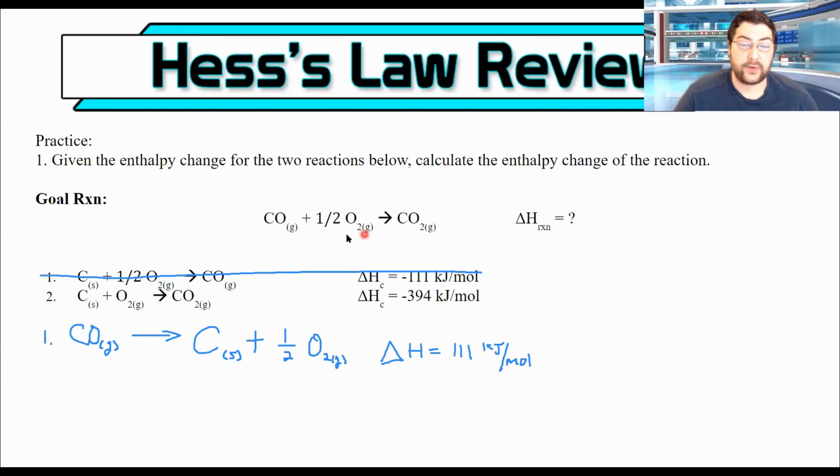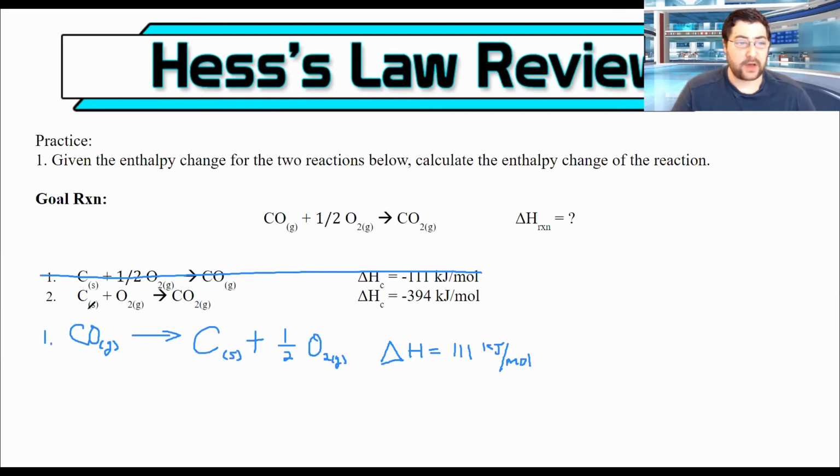Okay, so now if we look at our goal reaction up here, we've got oxygen. Reaction number 2 has oxygen, but so does reaction number 1. So we can't base anything off of oxygen because neither of our reactions are the sole provider for oxygen. We've got carbon dioxide, which we see here in reaction number 2, and it is not in reaction number 1. So carbon dioxide comes from reaction number 2. That's the sole provider. We have 1 mole of it, and it's on the product side, just like in the goal reaction. So that means that reaction number 2 is already set up the way that we want. So now all we have to do is go through and start canceling out things.